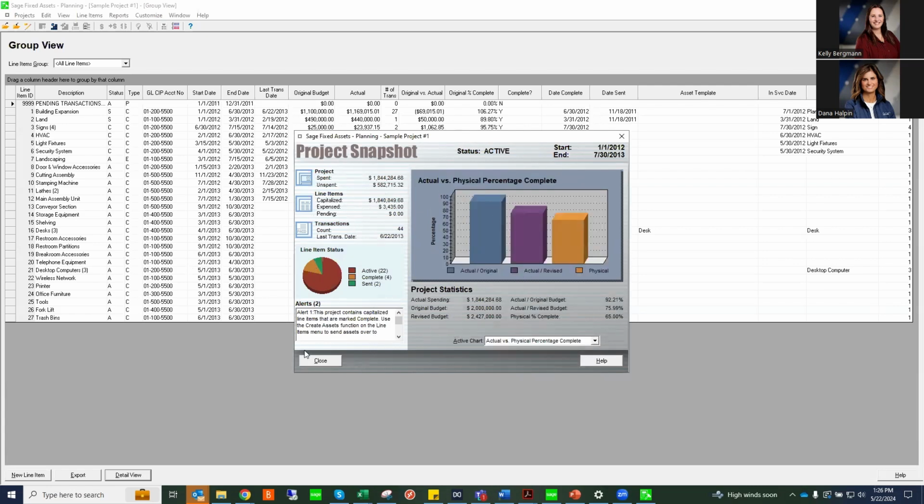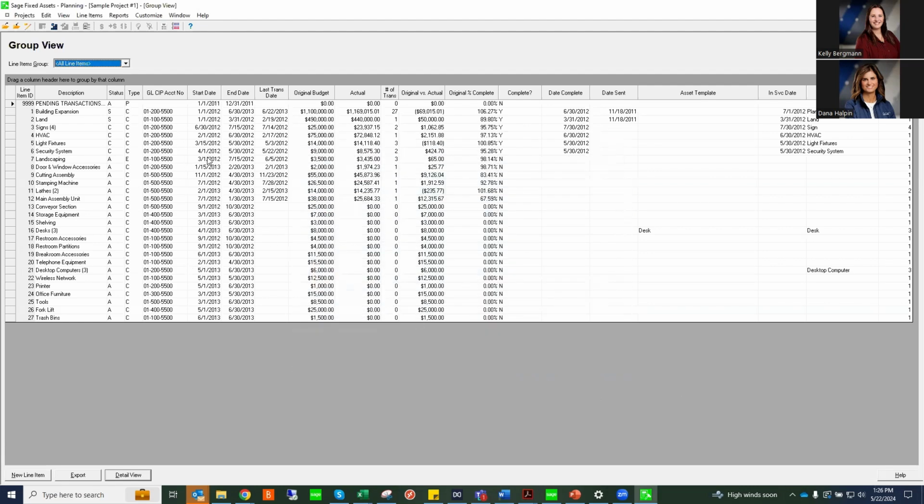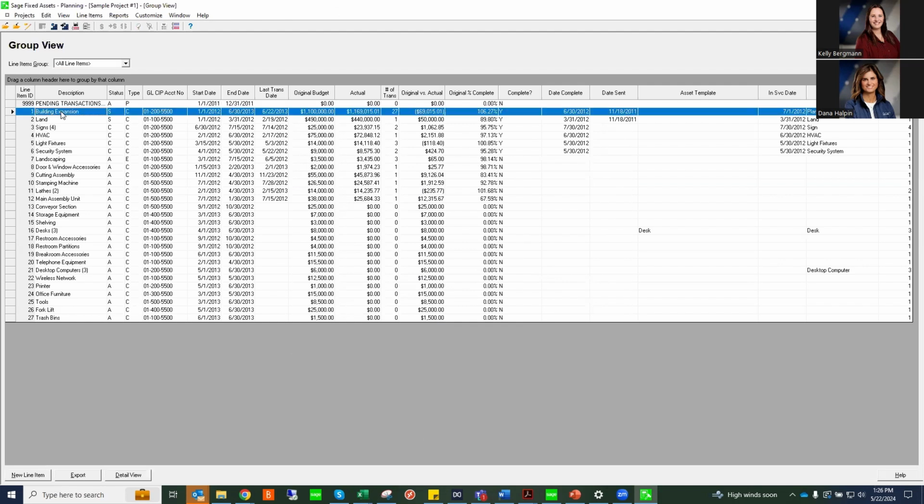It gives you this nice little snapshot here when you come in. And then when I come into the project, you'll see all these line numbers in here. These line numbers will eventually be Sage fixed assets. So once I am done with my project, I can move the building expansion, for example, over into my Sage fixed asset program.